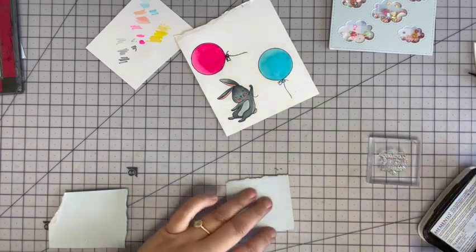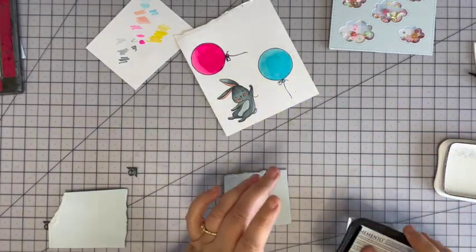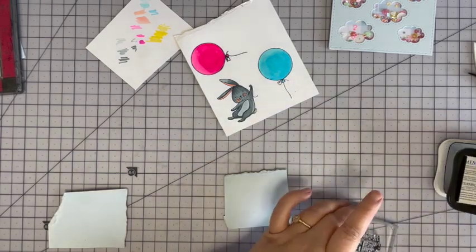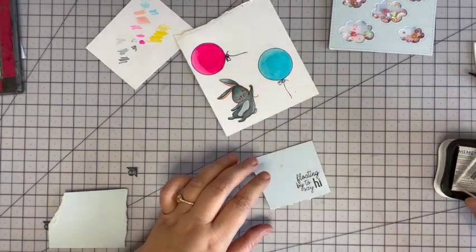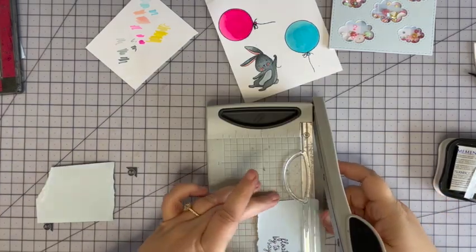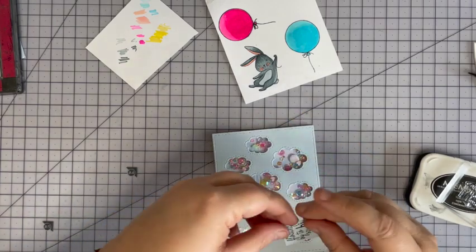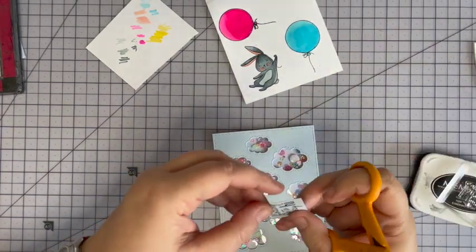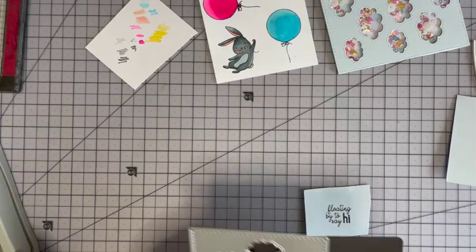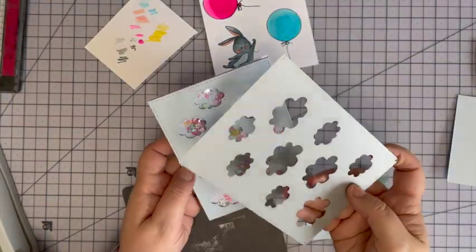Get the sentiment stamped onto a scrap of the blue paper. Perfect. I'm going to trim this out just into a little rectangle. Tuck that up in the corner. But I think I'm going to cut around it. I'm going to grab the die. And let's see, which way do I have this oriented? This way?